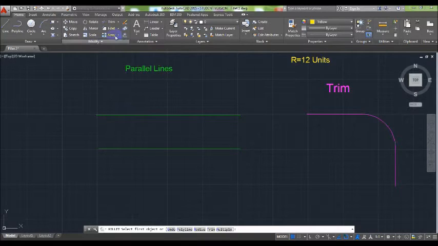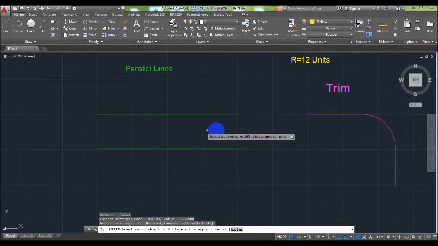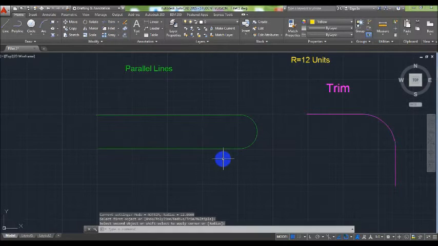Parallel lines. You can also draw a fillet between parallel lines. The radius of a fillet between parallel lines is always half the distance between the lines. For example, click on Fillet Command, select this line and select this line.